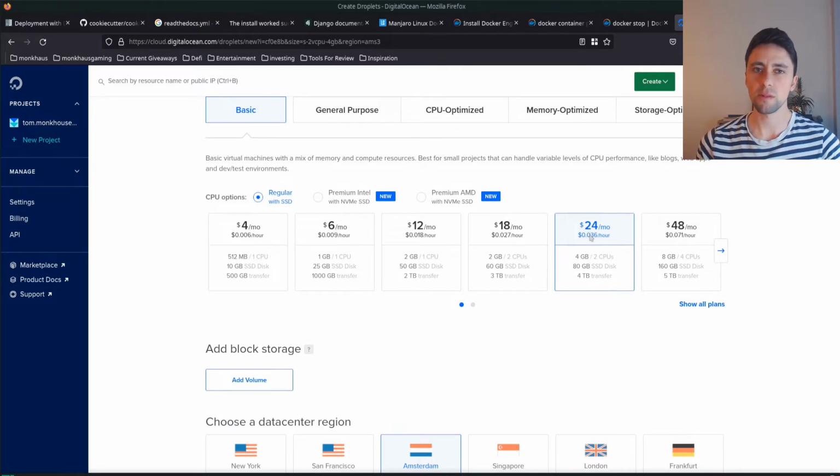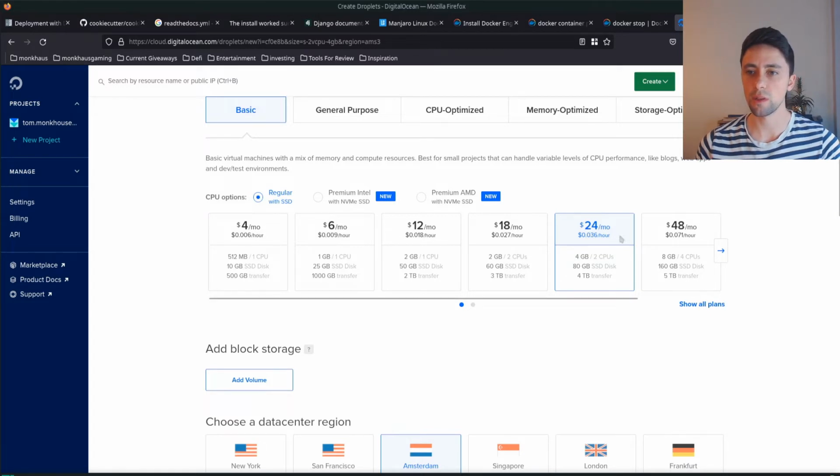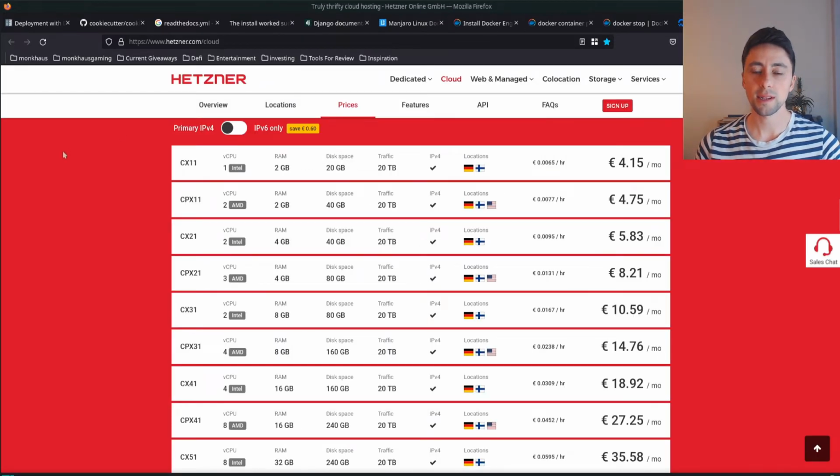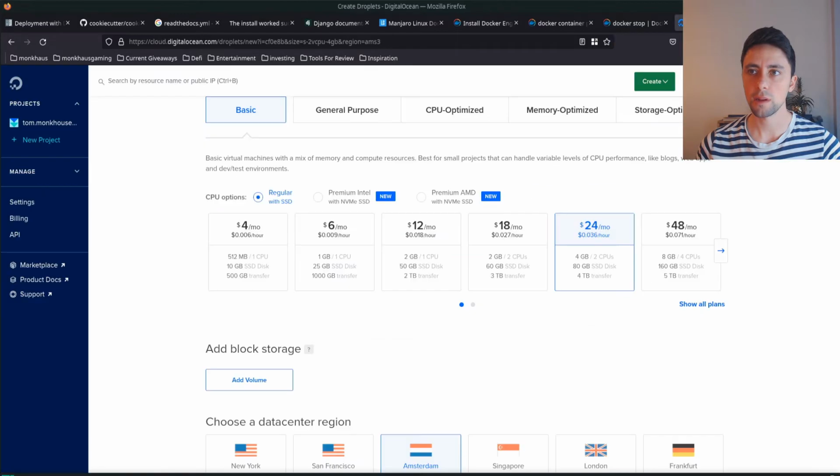I mean, honestly, if you're just testing things, it really doesn't matter that much. If you have it running for 10 hours, that's going to cost you 40 pence. Why not even? It's going to cost you about 36 pence. If this really is too expensive for you though, you can use Hetzner, for example, and we can see that for 2 CPUs, like we're going to choose, and 4 gigabytes of RAM, this is going to cost about 5.83 euros per month, which is quite significantly cheaper than what we're paying over here.